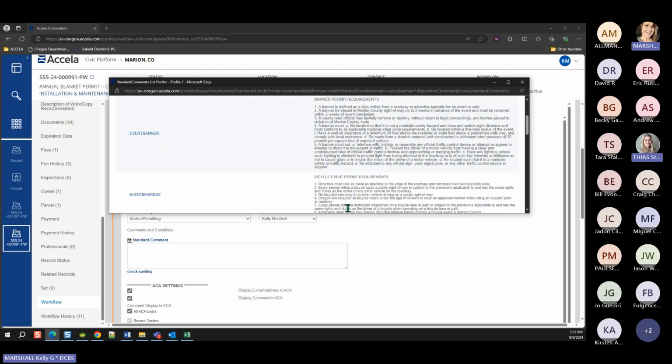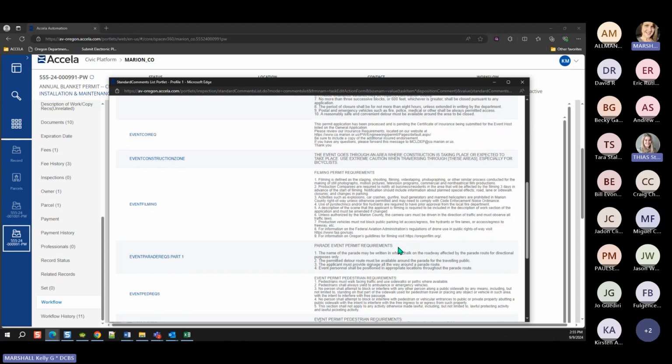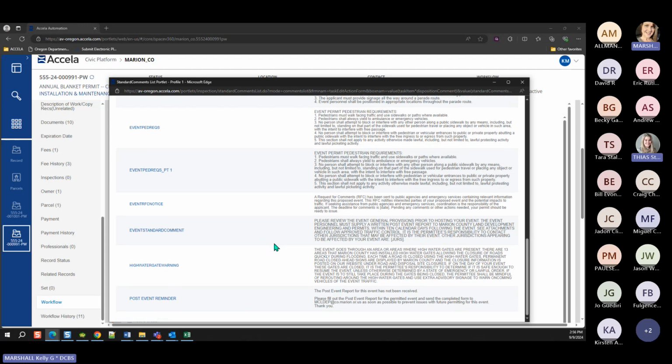But it might be a good starting point, like launching, to help you get started. Now, do you have to go to this degree? You do not. Marion County has maximized the potential here. In fact, some of these are multiple pages. Pedestrian requirements part 1. And here's part 1, or excuse me, here's the first one, here's the second one, and so on. So they would need to include more than one part.